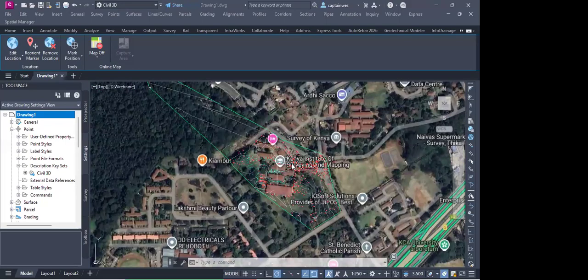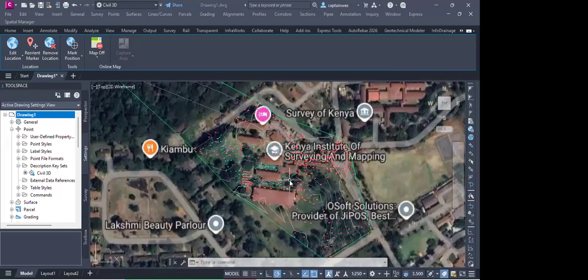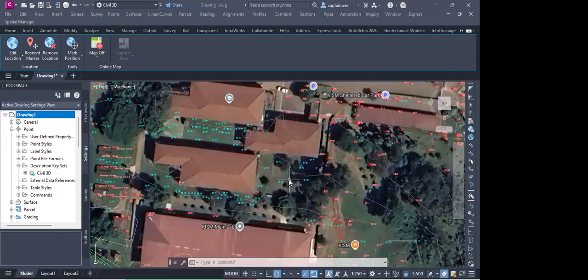But for us to continue, we have to make sure that we've not left you behind and you're able to follow through. So take your time, clean your data, make sure you harmonize the descriptions that you have for your data. Once they're harmonized, import your data to the software, create the description keys for the various features, and create a surface.